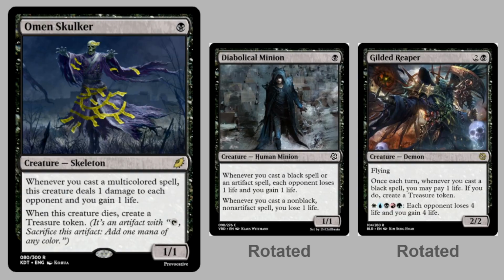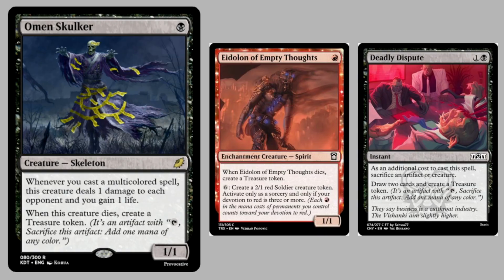There are 2 avenues of play where I think Omen Skulker can thrive, and both seem very appealing. The first major use case is that Omen Skulker is one of 3 1-drop creatures we have in the field as of this May that leave behind a treasure on death, with the others being Eidolon of Empty Thoughts and a red creature we'll get to in the next part of the review.